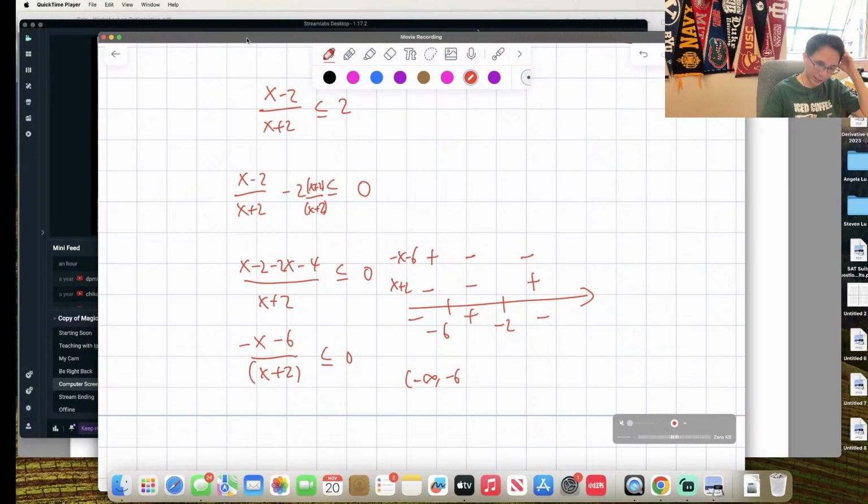And that's equal to 0. Oh, yeah, that's a bracket, union negative 2 to infinity. Is that okay? And if you look at a graph, it's going to be like this. But you have to make sure the equation is equal to 0 first. A lot of time, even in my calculus class, people still mess up. They do not set the equation equal to 0 before they factor.